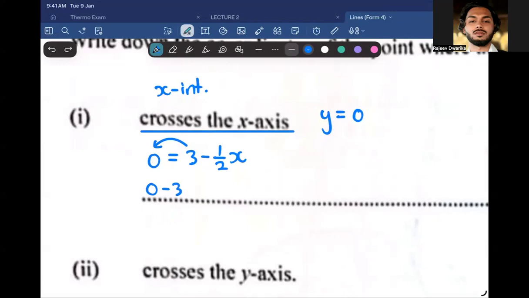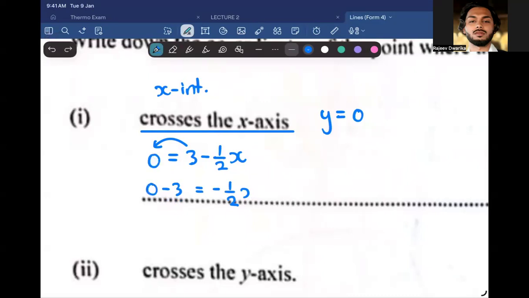So 0 minus 3. I take that 3 and move it across, so it turns to minus 3. You with me so far? Yes, sir. And that would be equal to minus a half x. What is 0 minus 3? Negative 3. Right, that's what I was telling you. You can ignore the 0. Just move it across and put minus 3. You understand? Yes, sir. Like I said, you can think of 0 as nothing, so there's nothing on this side. By moving the 3 across, it turns to minus 3 on that side.